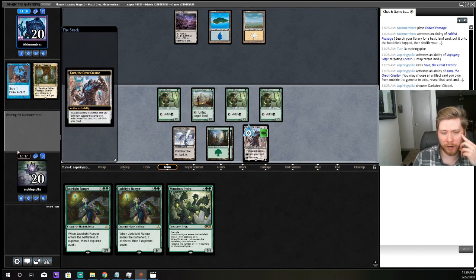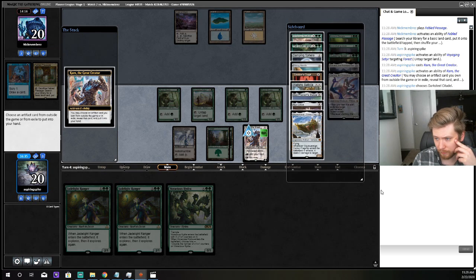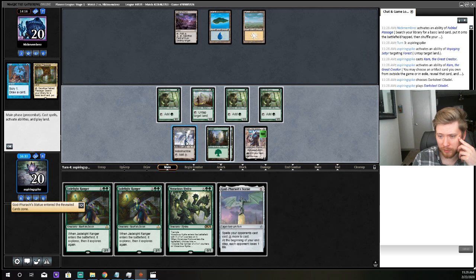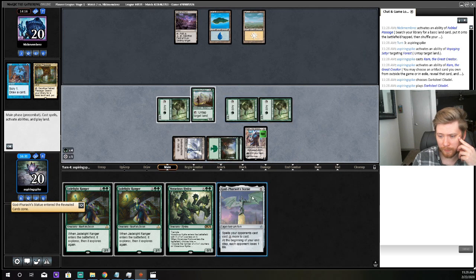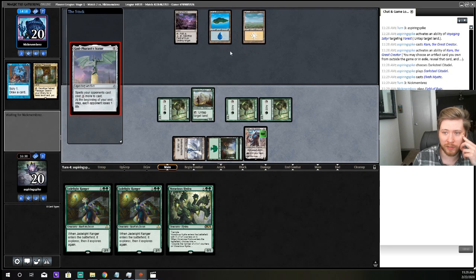I'm gonna go for God-Pharaoh Statue here. If they have counterspell into Supreme Verdict, our Goose is gonna be cooked. But they only have 1 blue mana available, so it has to be Dovin's Veto because we can pay for Censor.